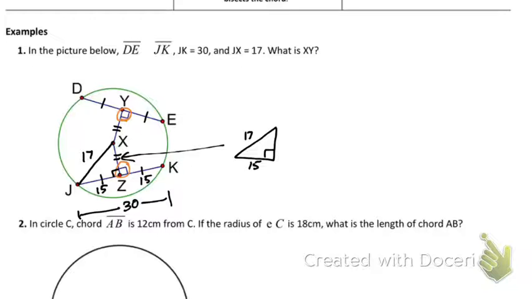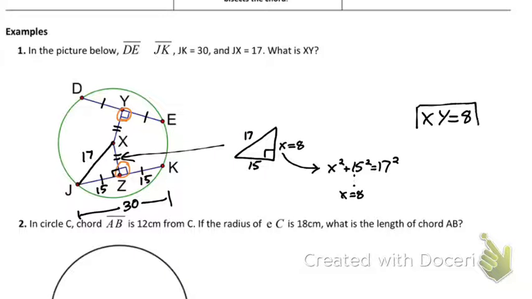It's a good guess because we do have a 12 one. It's not a 12 one. It's 8. What if you don't remember Pythagorean triples? Is it okay to do a squared plus b squared equals c squared? Absolutely. So either you remember that this is equal to 8 by the Pythagorean triple, or we just go, oh, that's just x squared plus 15 squared equals 17 squared. I bet you if you did that math, you're going to find out that x equals 8. Well, doesn't that mean that XY is 8? Yeah. If XZ is 8, then XY is also 8. So we'll just go XY equals 8.